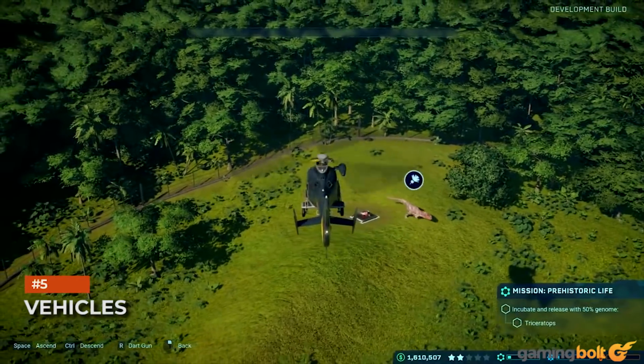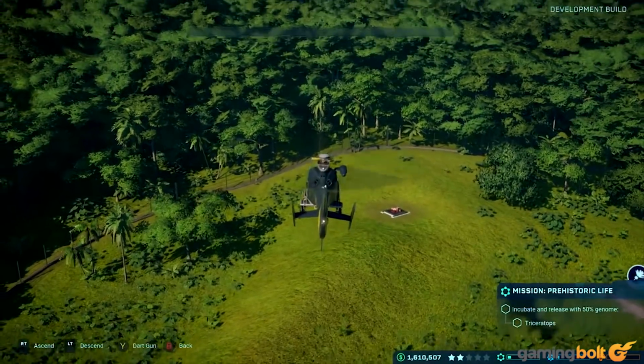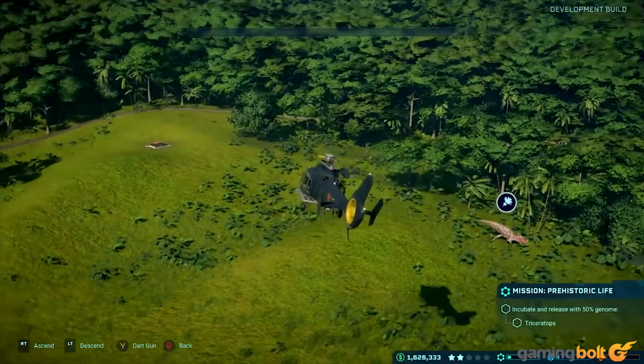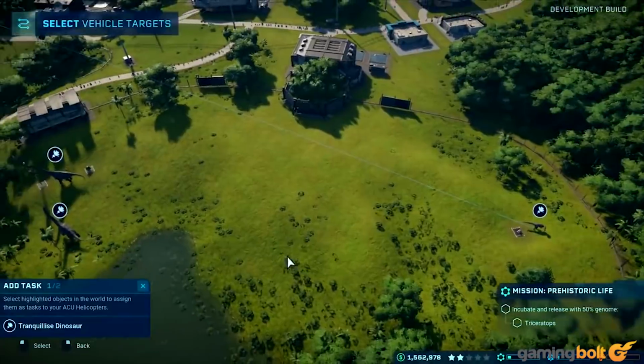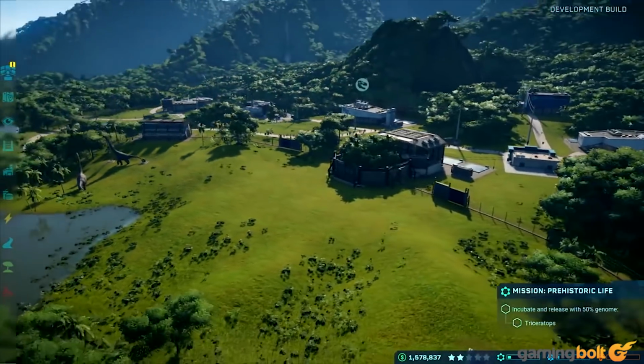Vehicles. It really looks like the developers Frontier are cramming as much detail into Jurassic World Evolution as they can. During the game, players will be able to control some vehicles, such as helicopters. In fact, you will also be able to drive your Ranger's 4x4 vehicles through your custom-built enclosures, which will allow you to look at the park's environments as well as the dinosaurs themselves up close in full detail.